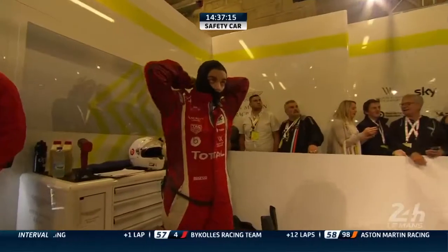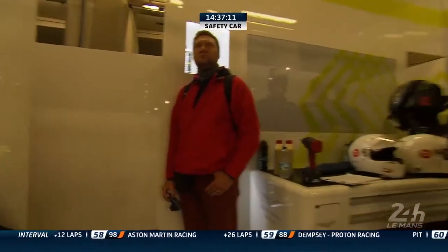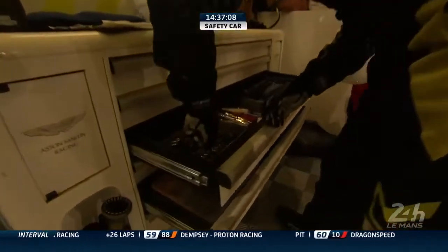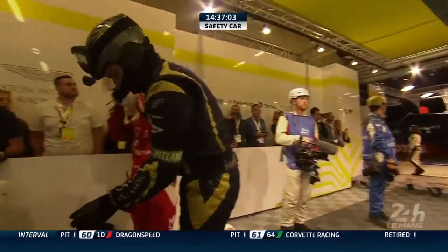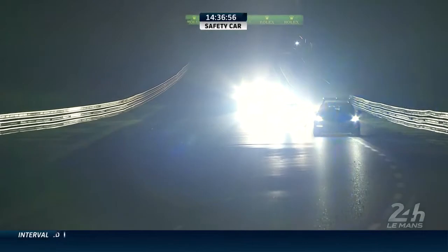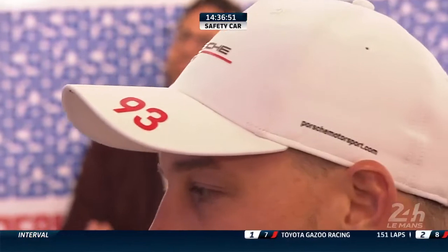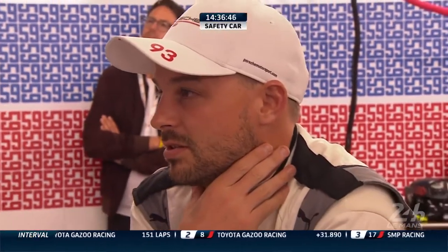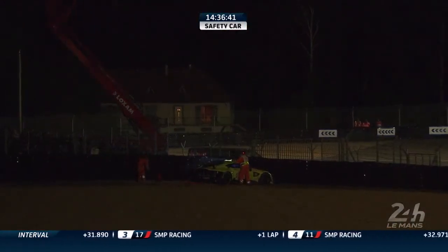Was that cold tires? What was that? That's strange, isn't it? Because that corner is normally pretty much flat. The first part of it, anyway. It just seemed that the rear end came round on him, and normally there, you'd expect understeer rather than oversteer. Safety car. Yeah. Big hit. It's a fast corner. Yeah. It's a sixth gear corner. It's pretty much the fastest point of the circuit. Yeah. So, well, you don't want to go off, basically. But it's nice to see that Marco's out of the car, although limping, but he's out.